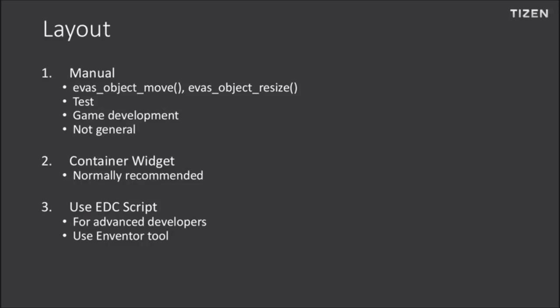Thirdly, using EDC script. EDC script is a script language which is supported by the EFL Edje library. You can write a separate plain text script for your application's layout. This is very simple script language. But still, you have to learn a new script. So I recommend this only to advanced developers. Tizen IDE actually supports EDC GUI editor, which is called Inventor. Inventor will be covered in another webinar session.